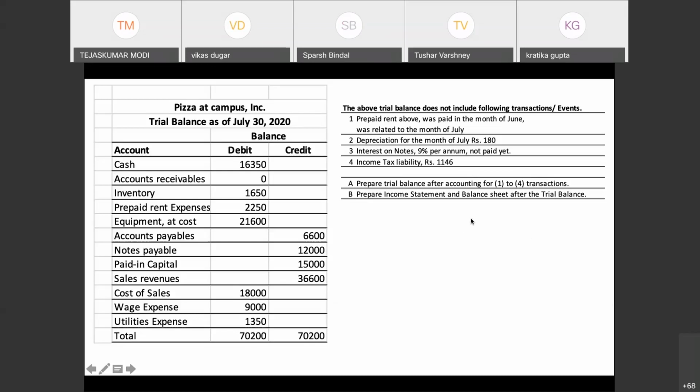Interest on notes is an expense, understand? So the journal entry is interest expense account debit. At the same time, remember, you are not paying the interest for this 1 month, right? If you are not paying that, it is still payable. It is your liability. So the journal entry is interest expense account debit to interest payable. Can someone help me calculate the interest expense, because the amount is not given here? How do we calculate the interest on this? Tell me.